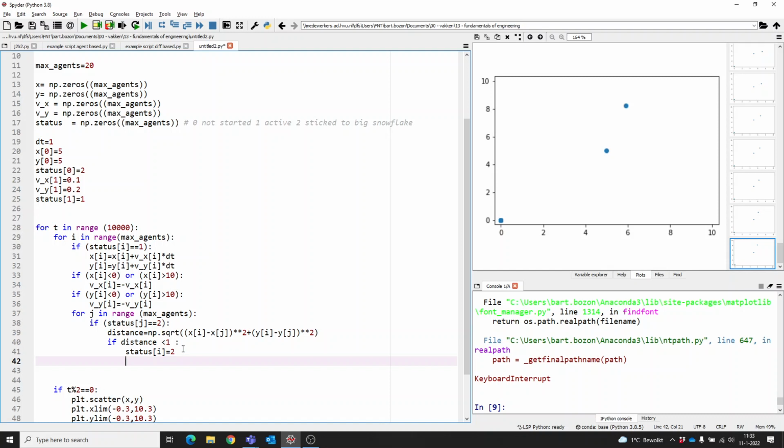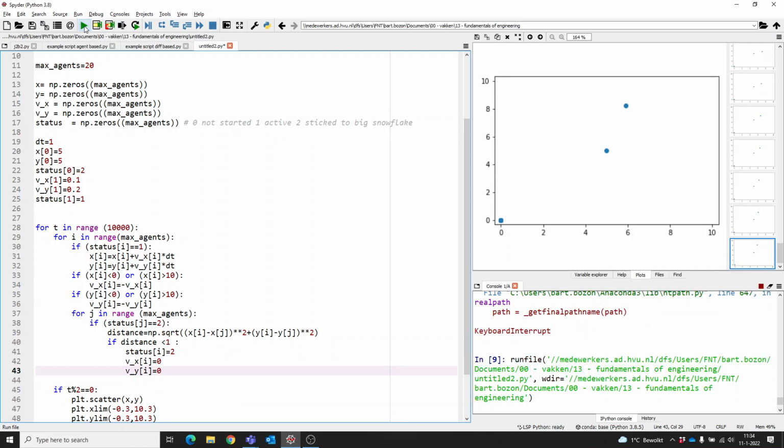Yeah, continue. I'd say the speed becomes 0. Very true. And again, the Y, I mean. Something like this? Yeah? Shall we run it? Yes.